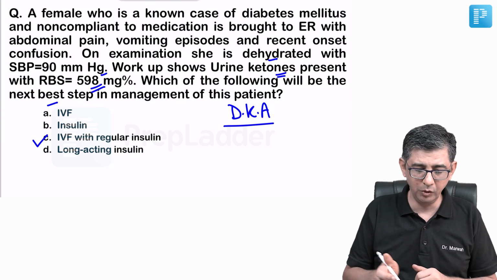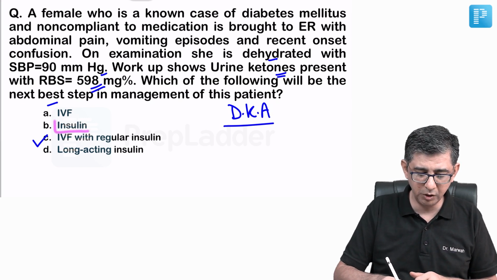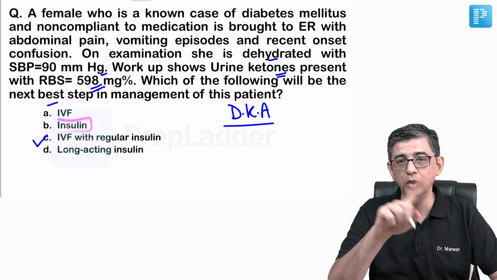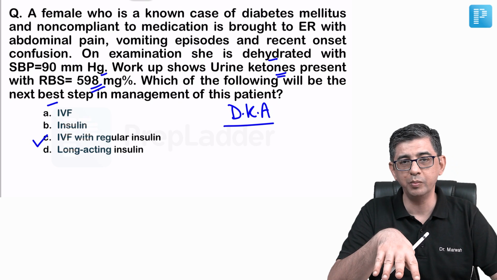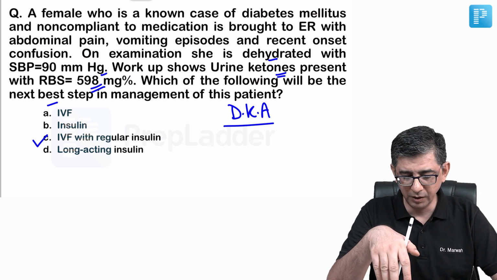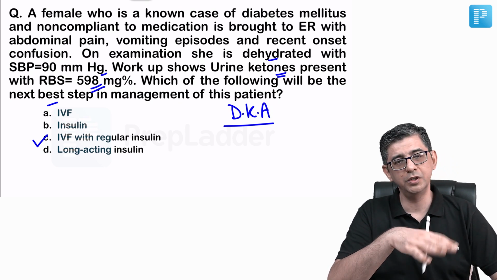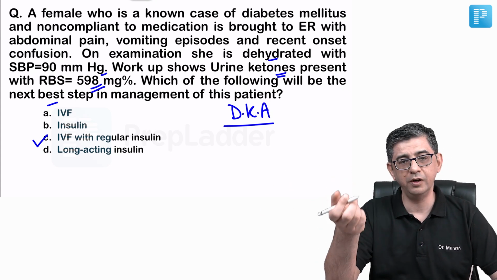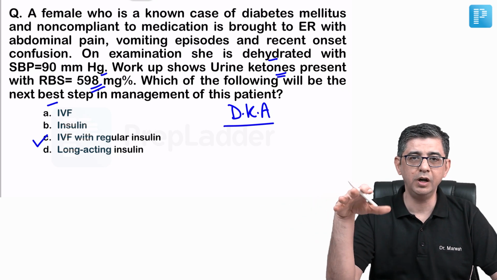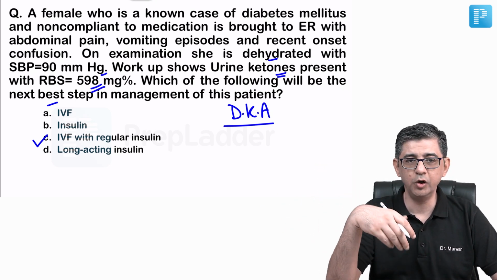Option B, I spoke to a lot of people, had words like bolus insulin, because you are aware of the fact that we do give a bolus of regular insulin to all our patients before the insulin drip is started. But I think most guys were of the opinion that the question was just saying, how would you best manage this patient? So option C makes sense. And long-acting insulin would be used subsequently when he gets out of the intensive care unit.